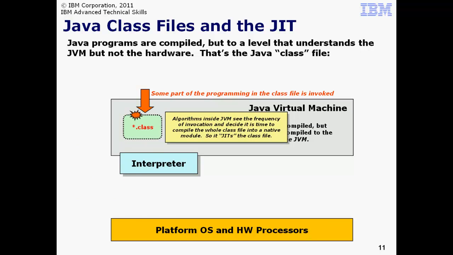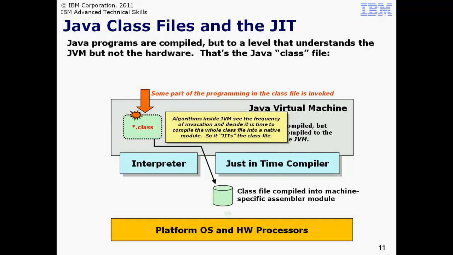What we'll see next is how the Java runtime environment is capable of compiling the entire class file, so the interpreter is no longer needed. The just-in-time compiler, or JIT, as it is commonly known, will, after some number of interpreter calls for a class file, decide it's time to compile up the whole class. There are various algorithms at work here that seek to find the optimal moment to perform this JIT of the class file. JITting a class too early might result in wasted energy if that class file isn't used very often. JITting the file too late means that more interpreter calls are performed than was necessary.